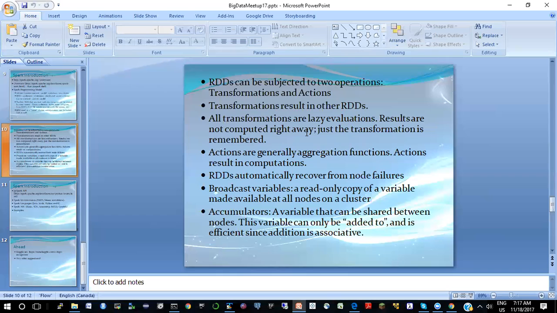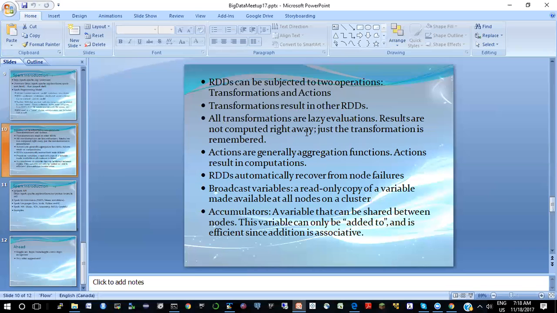Let us say you have a 10 node cluster, and in the middle of your process, one of the nodes disappears from the network, or crashes. Then RDDs automatically recover from that.